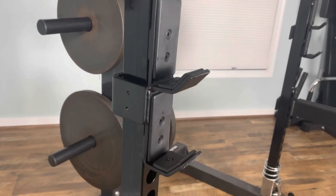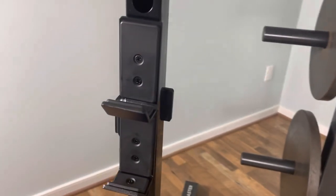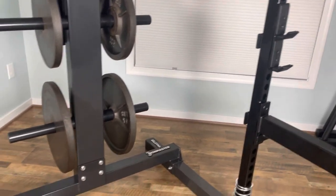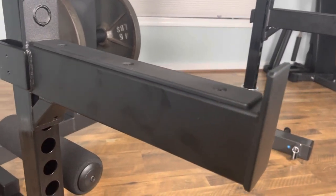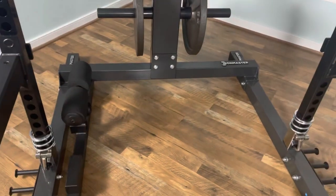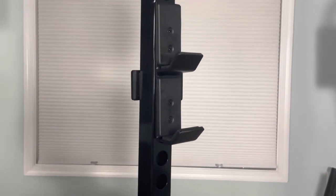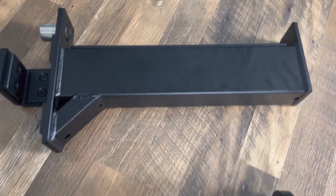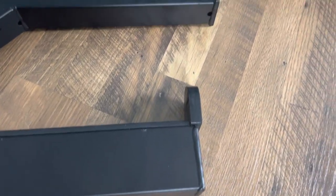The hooks have two rack points — I would be fine with just one. The load rating for the pair is 1,000 pounds. The slide rail tube is two by two. The lockout points are 1.7 inches apart. Between each upright it's 43.5 inches and outside of each upright it's 47.5 inches. The safety spotting arms have a load rating of 500 pounds per pair, so 250 pounds per arm. I'm going to show a hack using the safety spotter arm as a landmine stand but I don't recommend going very heavy to avoid any compromise to the slide rail of the IM2000. The Ironmaster safety spotter arm has 13 and three-quarters inches of rackable space — here's another safety spotter arm that has about three inches less rackable space, and those three inches make a big difference.